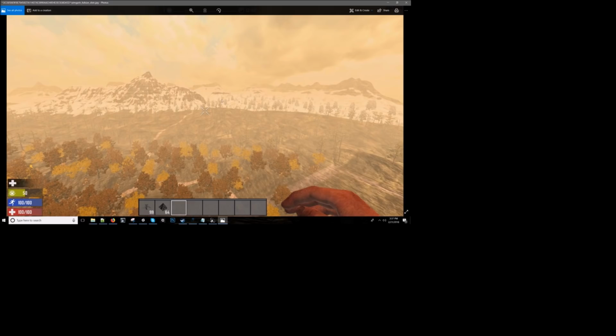You can also tell we have distant trees, which is really good. It really helps add to the immersion. Alpha 17 will have distant trees and distant POIs and all that, and a much improved terrain. There's some really cool stuff we're working on. We'll talk more about that later.